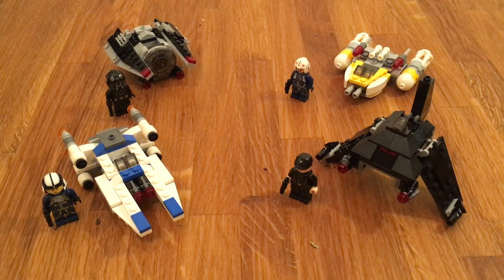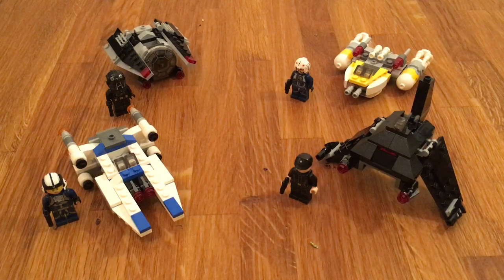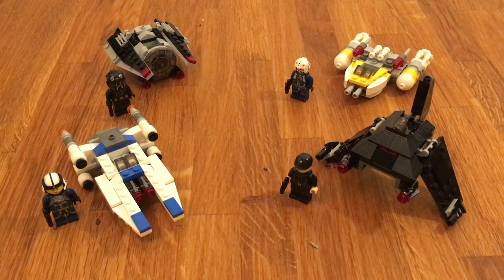But having said that, which one is the least set? It's kind of difficult because I actually think that the TIE Pilot is the least figure. We have seen him before. He's really plain. He has an angry clone face, no really cool gun. So, not the best figure. But if you look at the sets, the Y-wing actually has no functionality. It comes with the older flick-fire missiles, which some people like, but the stud shooters would have worked perfectly fine. I have no idea why they chose the stud shooters in 3 of them and flick-fire missiles in 1 of them. And then you have the Imperial Shuttle, Krennic's Imperial Shuttle, and that one just has the least pieces of them all.